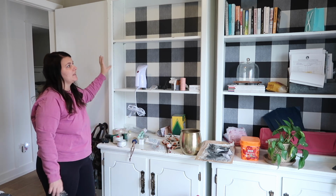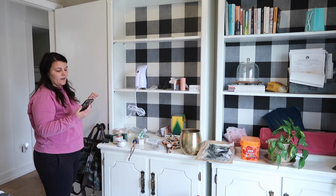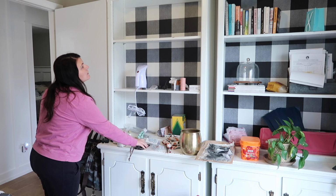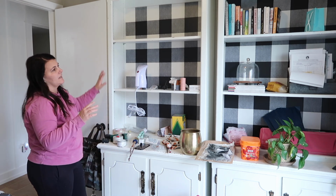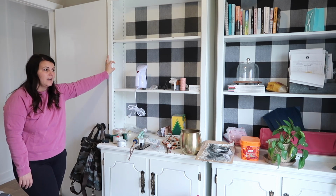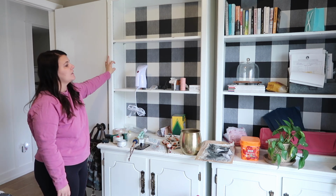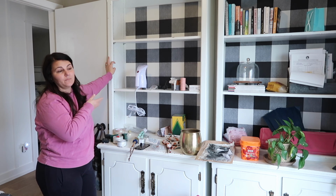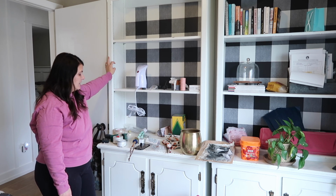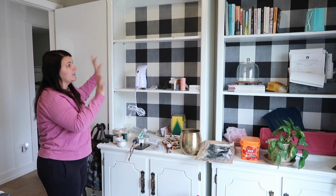People have asked me where I put them in our new home. They're in here, but as you can see, they're just too big. Sorry, I just had a text. They're actually too big for any space in our house. So I'm toying with the idea of selling them. I know, isn't that the saddest thing you've ever heard? But they're just not serving for me in this space, and I don't want to store them, and this is what happens to them. But anyway, we're gonna make them work for now.